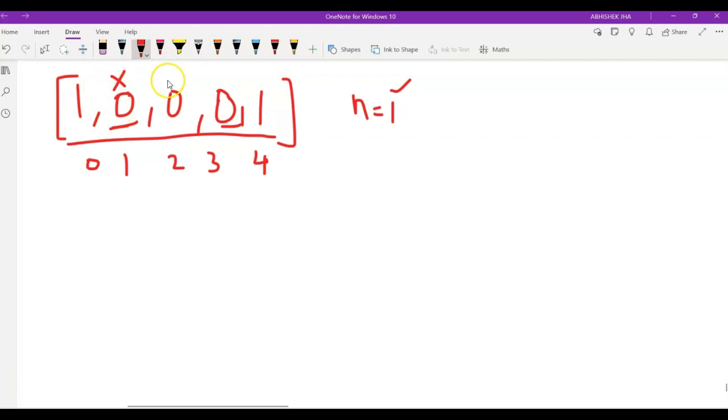So let's try to move on to the next index. Can we place this particular flower at index 2? Before placing it, we need to check whether the left spot and the right spot are empty or not. Since we can see that the first index and the third index are empty, we can place this particular flower at index 2. So we remove 0 and we place 1 here. Since our n value is 0, we'll stop the iteration, and in this way we have placed our flower on this flower bed, and we can return true as an answer as we can place all the flowers on this flower bed. So let's move on to the next example.